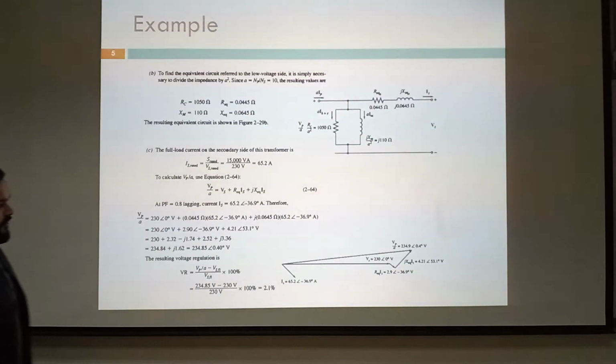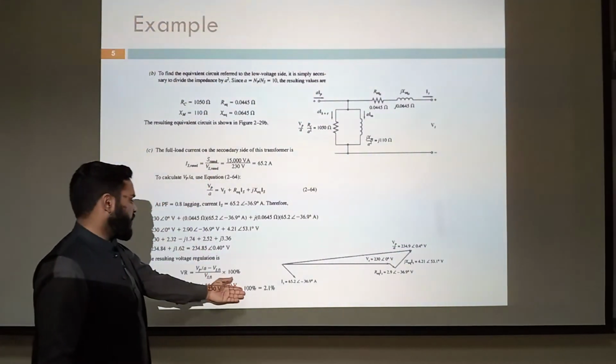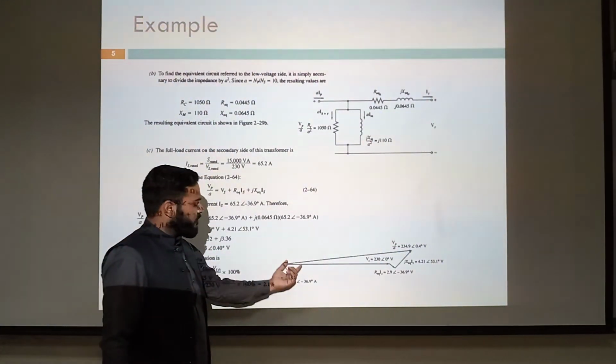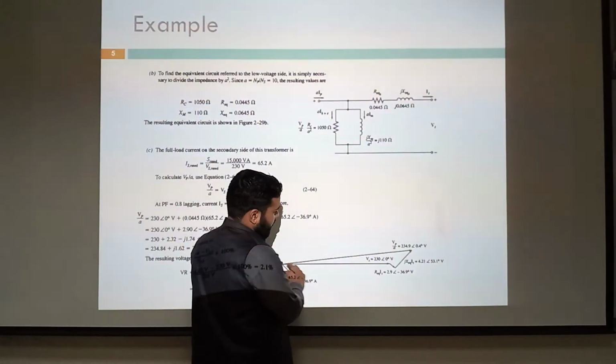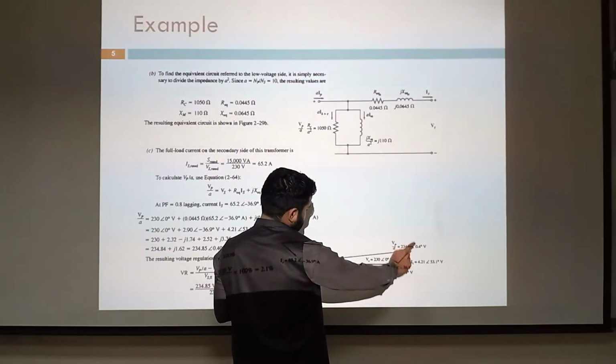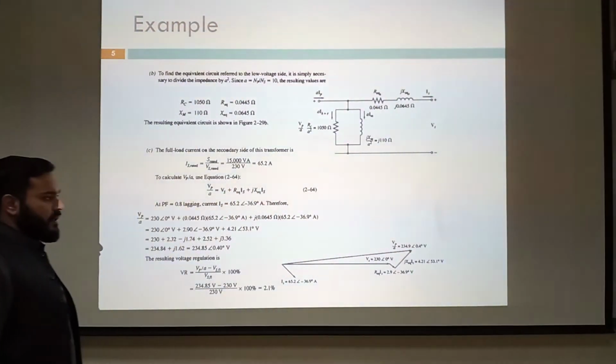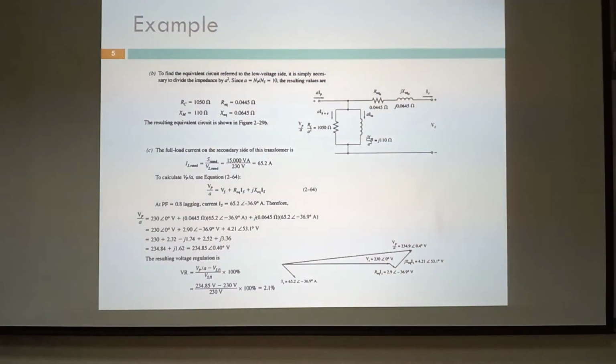And also we have observed in the previous lecture that the voltage regulation will come out to be positive in case of lagging power factor. So this is lagging power factor and the computed voltage regulation is positive. Also, you can observe this phenomenon from this diagram because the length of this vector is less and the length of this vector is more. So when you compute the difference of a large quantity, okay, you will find the result is positive.